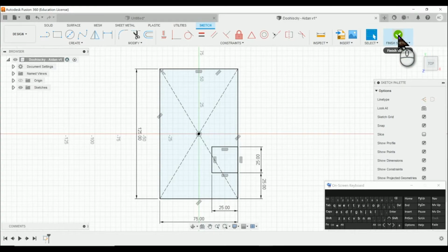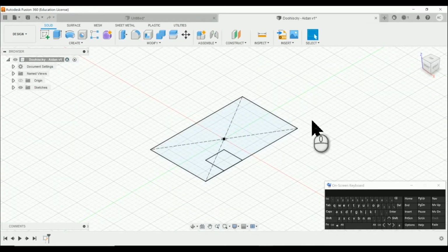All right, so we'll go ahead and finish our sketch. So now we can turn this 2D drawing into a 3D object.